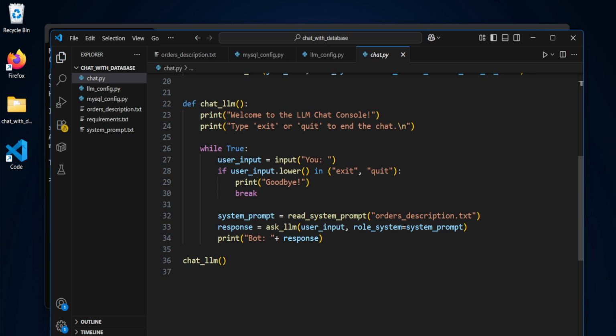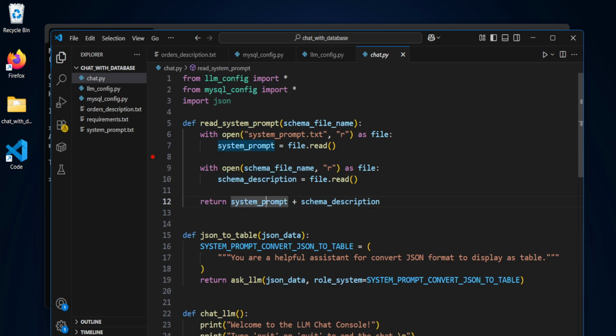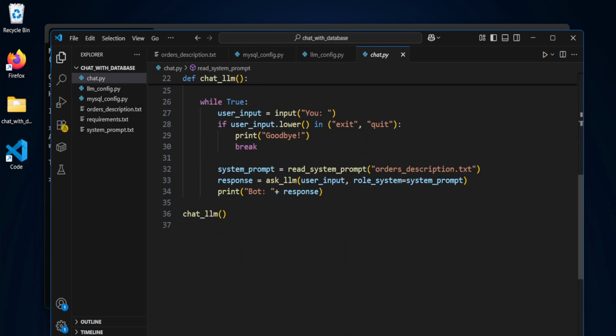When you type your question, the function gathers the system prompt and the table descriptions from the text files, then merges them. This combined prompt is sent along with your question to the LLM, making sure the model knows exactly what you want each time. The parameter schema file name makes it easy to switch between different tables or views, keeping things flexible. After sending the request, the function askllm posts the data to the Ollama API, receives the reply, and prints the result right to your console.